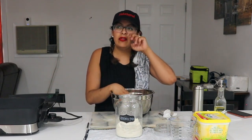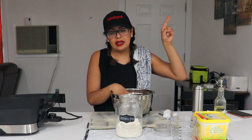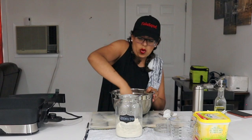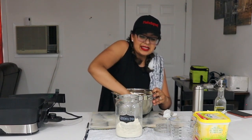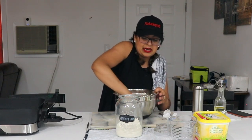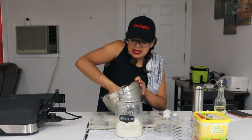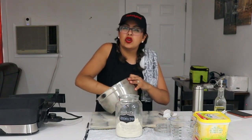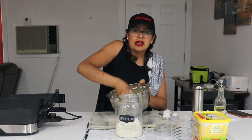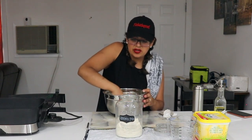It comes in a, like, I don't have the picture, but I'm gonna go online and post it right here so you can see the packages. It's called Arena Pan Pre-Cooked White Cornmeal, okay? This is the only Arena Pan that you could basically make arepas with. There's no other than this one. I tried one that's called pan, one that's called harina, one that's called harina cocida, nothing. This is the only one that's good for you.